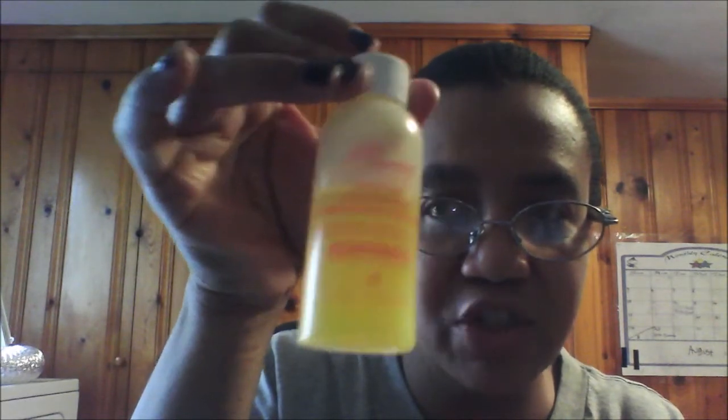So back to the relaxer. I like the relaxer. It didn't burn at all. I left it in for the 20-minute processing time that it recommends for coarse to resistant hair. The shampoo is very thick, which I like, and it's color-coded. The shampoo is good. I like the shampoo. It's just hard to get out of the bottle. It's squeezable, but it's kind of resistant, so you really have to pound it in your hand to get the last bit of shampoo out of the bottle.